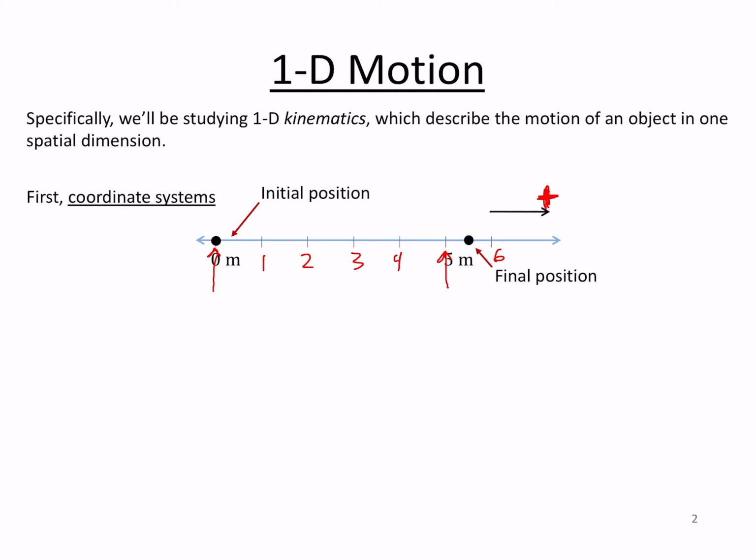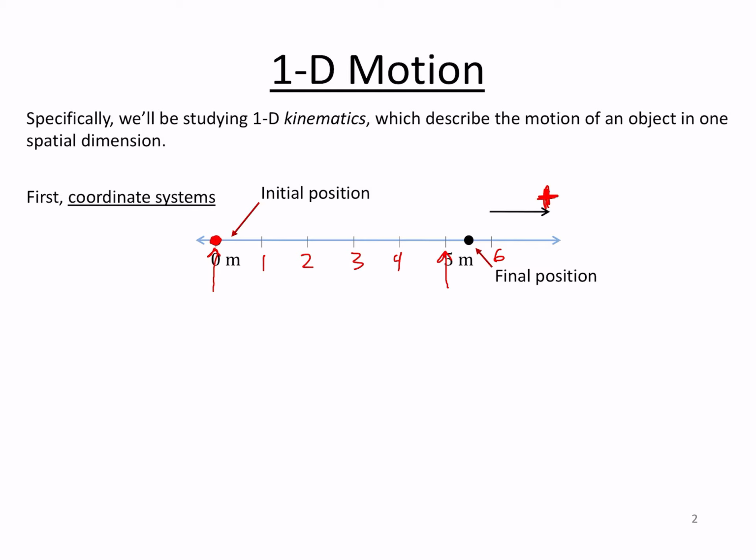And if we're talking about an object, if we're doing this live, usually I'm just walking back and forth in front of you in the classroom, and that's why I picked this unit, meters. But you can imagine any object, me or something else, a bicycle, a skateboard, moving from the origin, which we can set pretty much anywhere we like, right? We're creating this coordinate system. Nature doesn't care whether we set our origin at the left-hand side of the classroom or the right-hand side of the classroom or this side of the bedroom or that corner of the bedroom or wherever you happen to be. So we're going to say it's right there, and we're going to say whatever object we're considering, well, that object started right there at the origin at 0 meters.